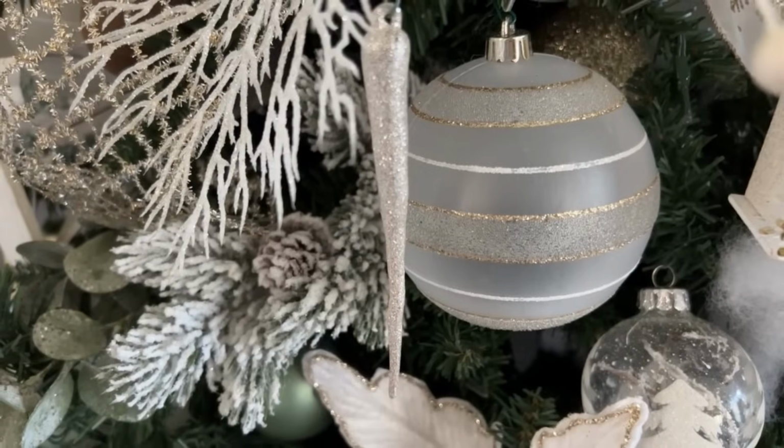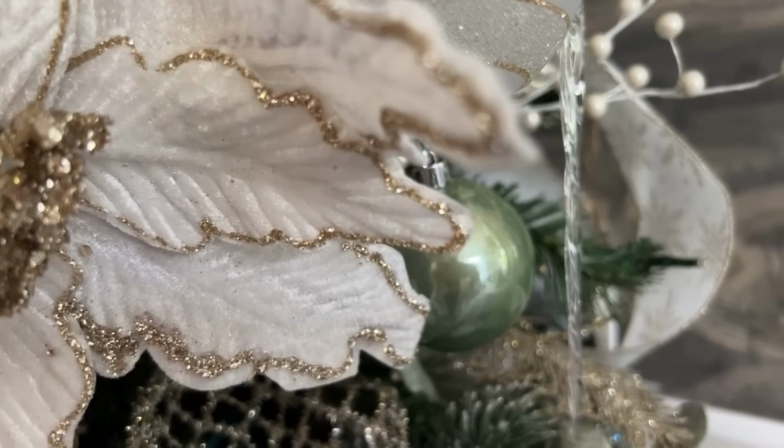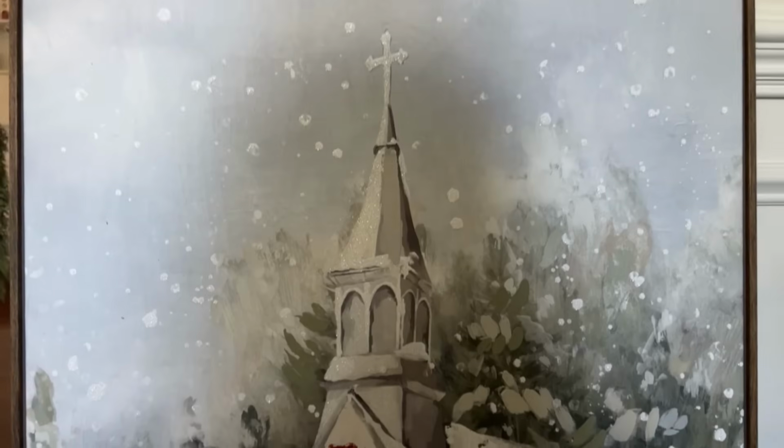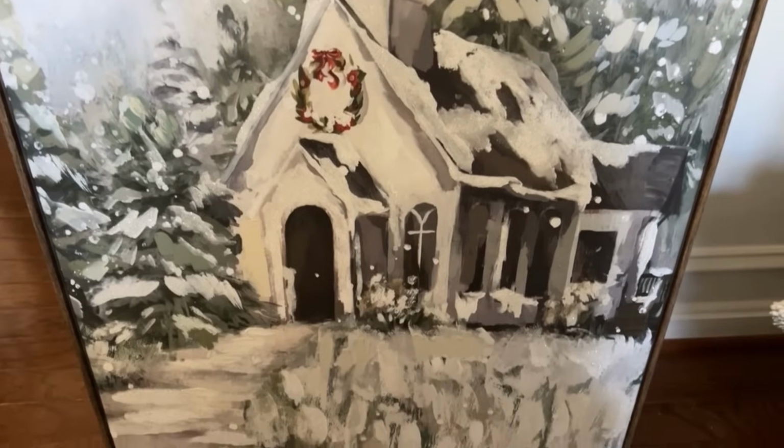Also ended up adding icicles, have them in both the frosted and the clear. I think icicles are the perfect touch on any tree. I love how they hang and how they reflect the light. Before I share the tree all decorated, here's one more look at my inspiration piece.